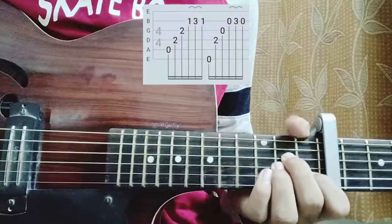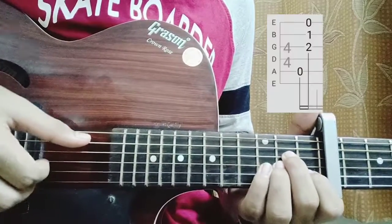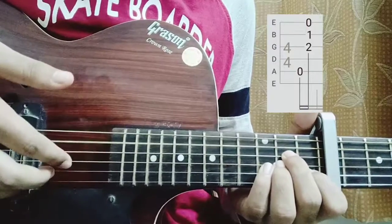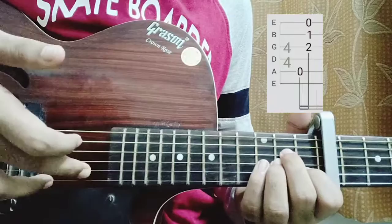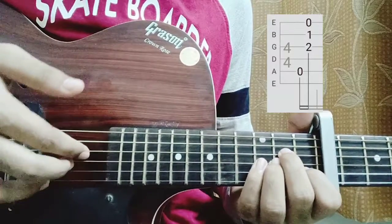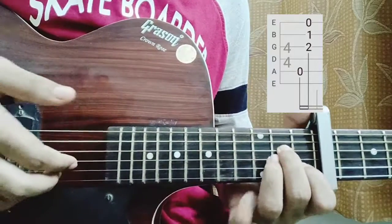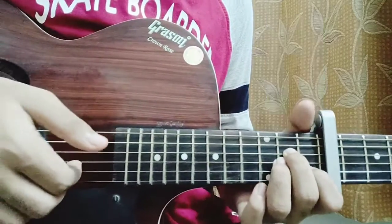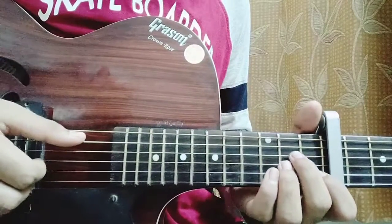We just hold that A minor chord and we do. We play the A string open, and after that, we have G string, B string, high E string. You can see my fingers, this time I change my fingering: index finger for the G string, middle finger for the B string, middle finger for the high E string. And I pluck all the notes together, you can see everything in the tab. It's in that A minor chord. And after that, so we got.